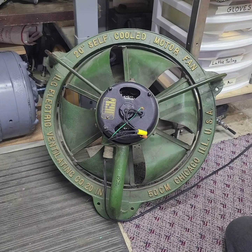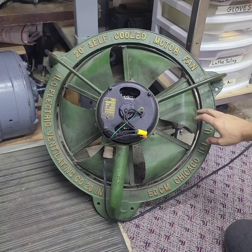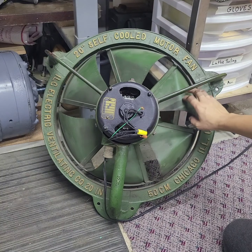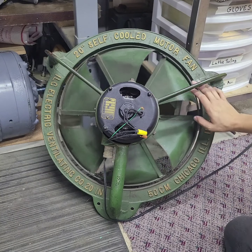All right, and here is the fan with the motor cover removed. You may or may not be able to see. Yeah, I think you could see it. The rotor inside, see it turning.